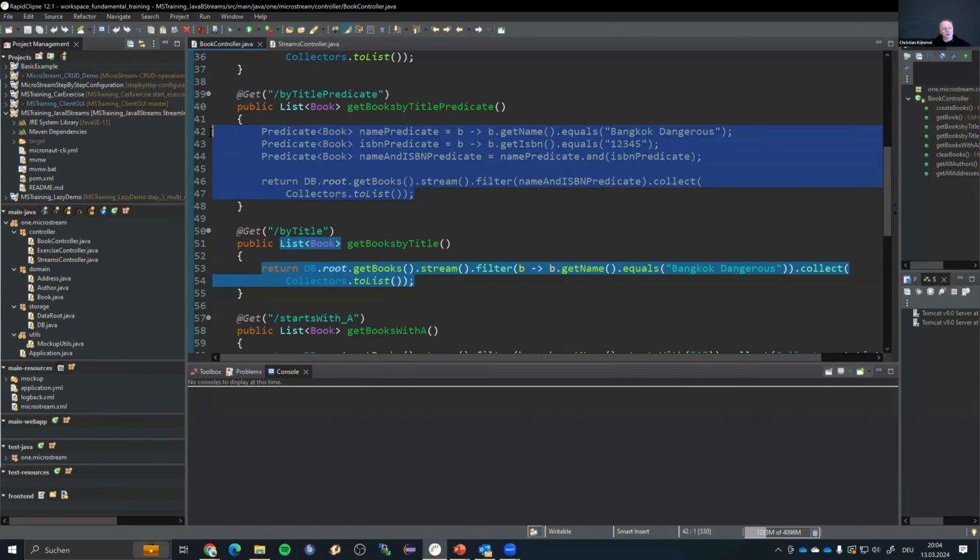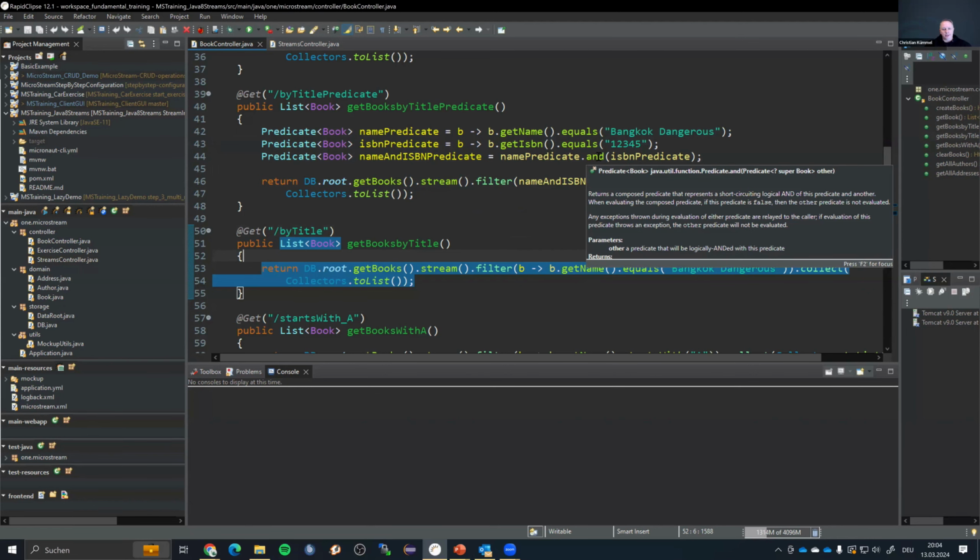Another point which is nice to know is the predicate functionality. In my opinion, it makes it more readable to have it this way. You will be able to create some predicates that look like this, and then you will be able to combine those predicates with an AND or an OR statement.